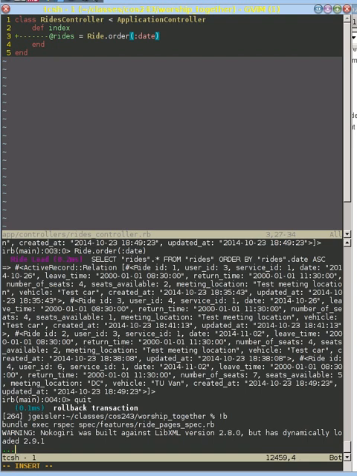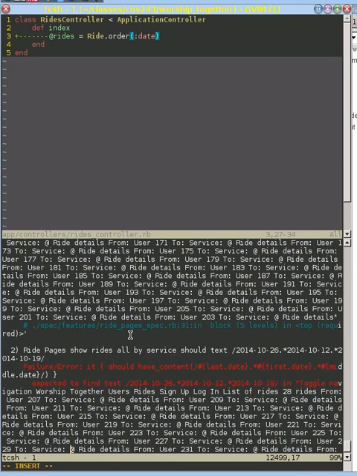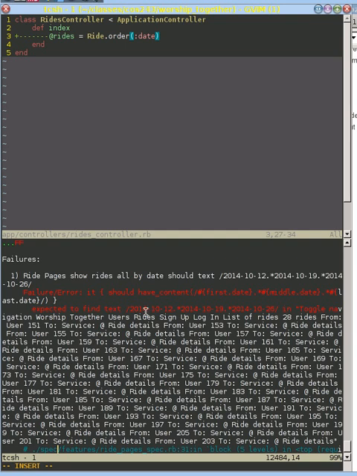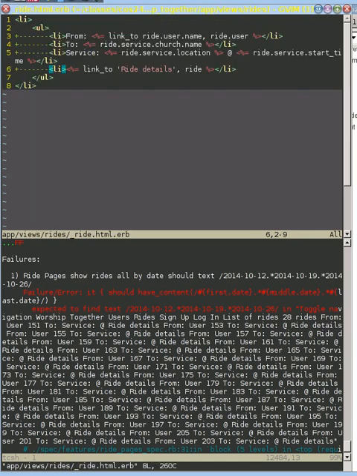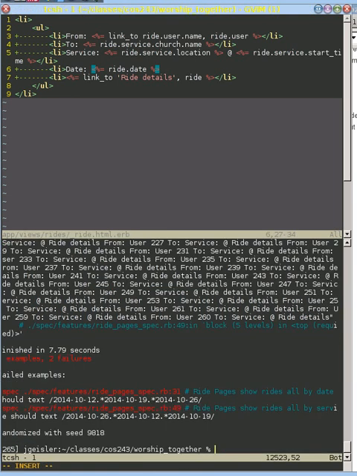And so we run it, and it still fails. And what you should quickly see, this is the text of our database, and it was looking for this text right here, is that we were never displaying our date on our rides page. So let's go quickly to our views rides, and let's just add that in real quick. So now we're going to include the date of our ride, and so this is ride.date. The reason why the other tests passed previously is because we didn't populate that with our factory girl. And that was probably the bigger mistake.